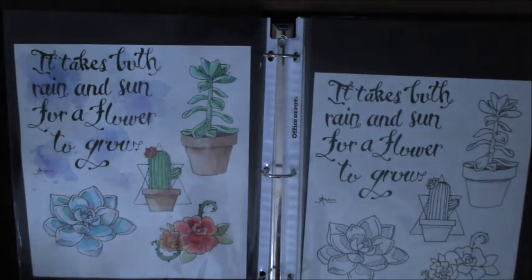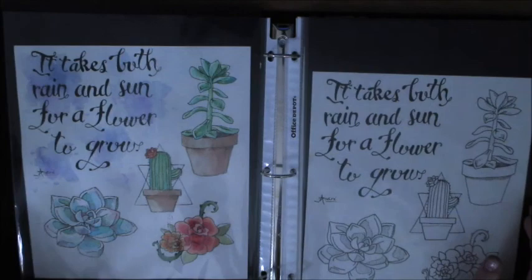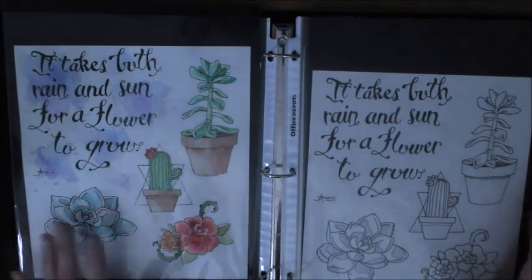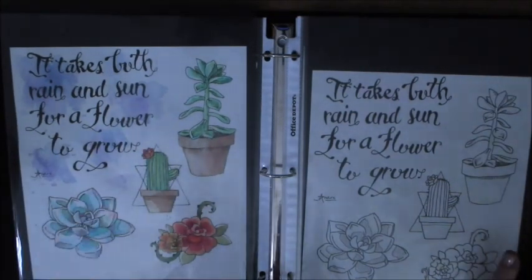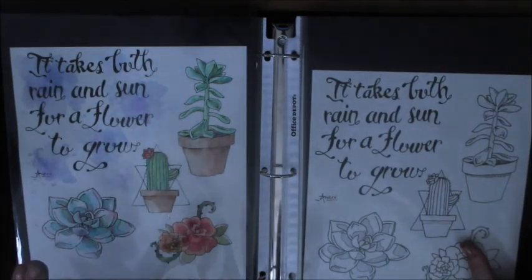Now, if you can't do that, that's fine. Obviously, I'm just using sketchbook paper. Just make sure that your paper is drying flat under something heavy so that you don't get a bunch of wrinkles. I like to stack a sketchbook on top of the piece of paper so that it dries flat, just because I think that's fun.